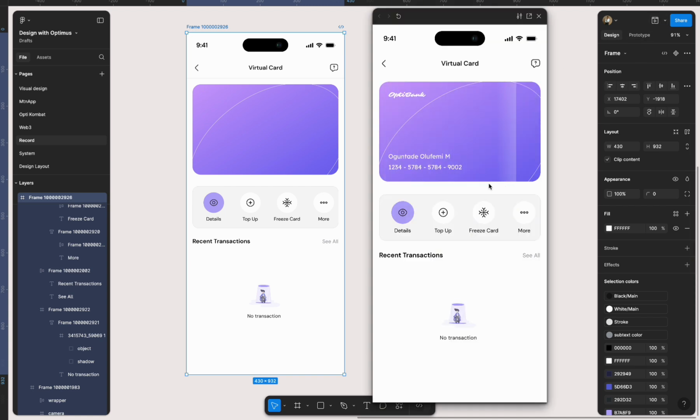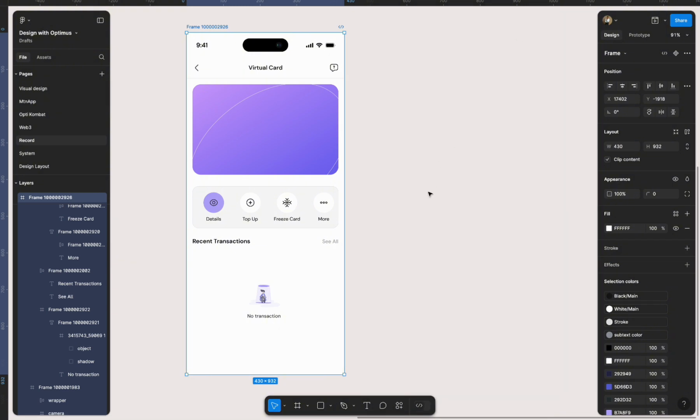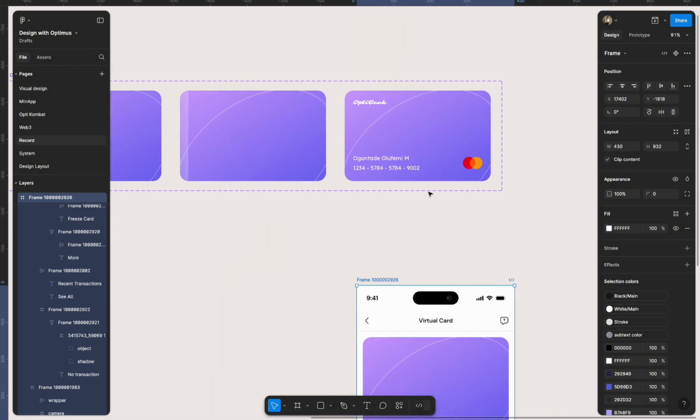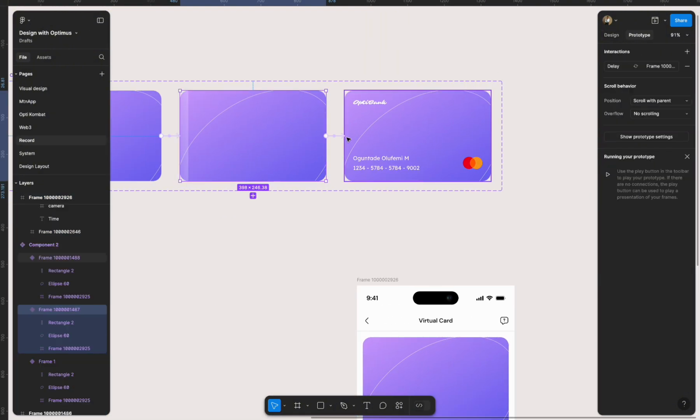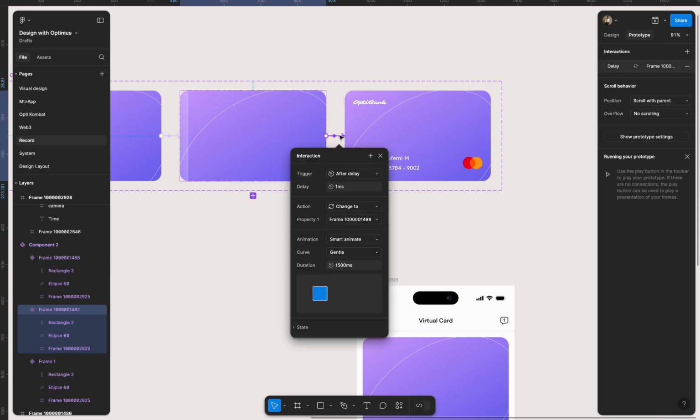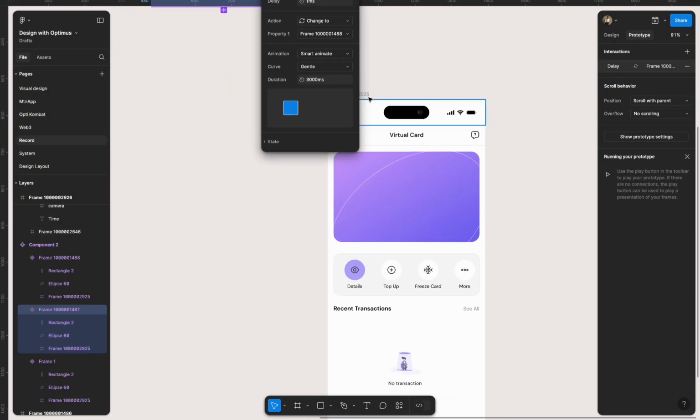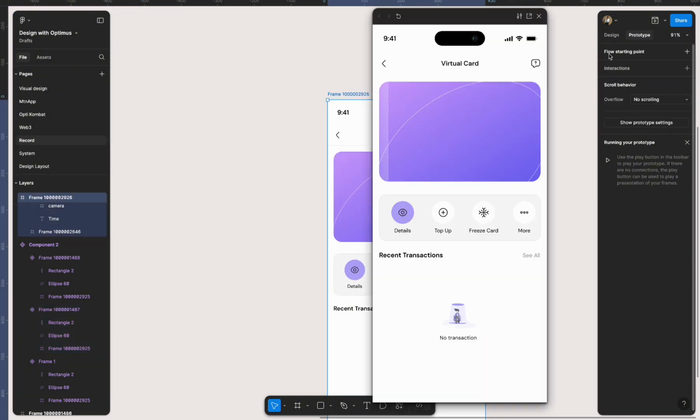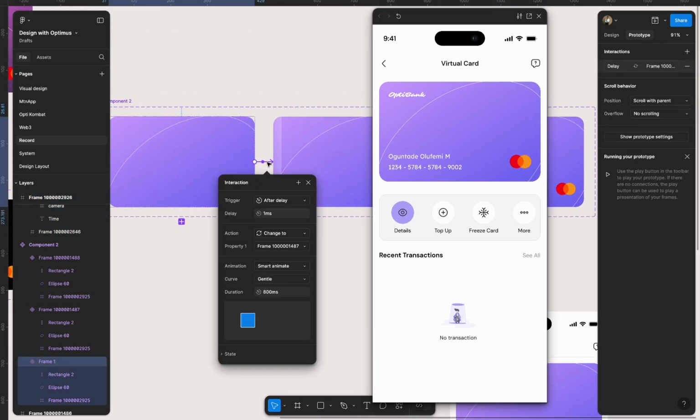So let's see our. Wow, that's too fast. That's really too fast. So let's go in and make a little adjustment to that. Let's change that to maybe 3,000. Let's see how it looks on 3,000. Okay, there is a pause at the beginning. We have to take that out. The duration is too much, so we'll keep it at 1. I want it to be as seamless as possible. Yeah, smooth.